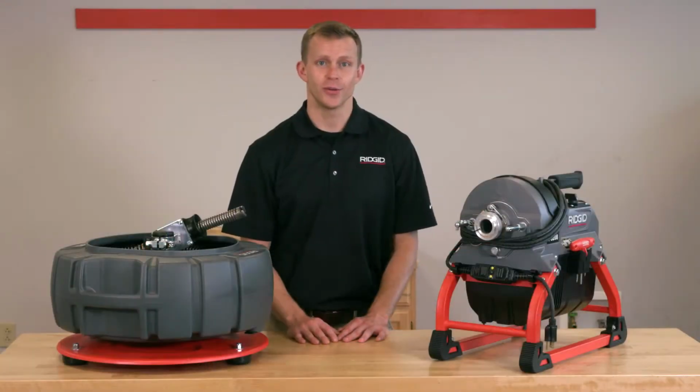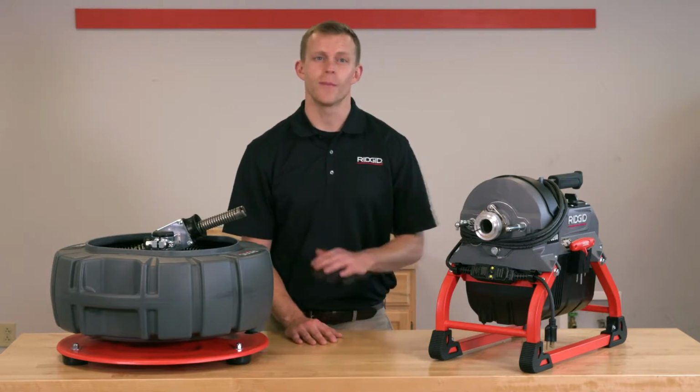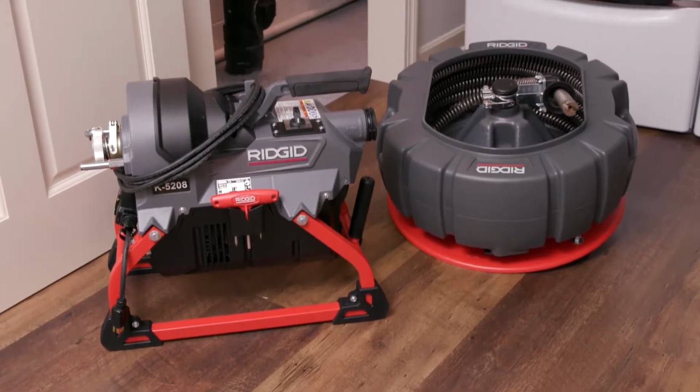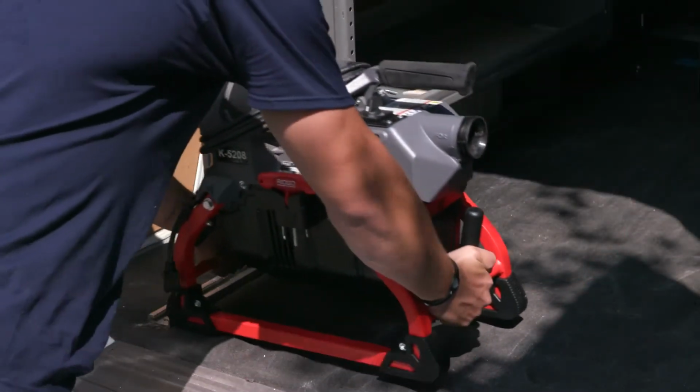And you'll be ready too. A better, faster way to change the clutch jaw assembly. Just one of the many advanced features on RIDGID's new K-5208, the most powerful and compact sectional drain cleaner on the market. And you can take it anywhere.